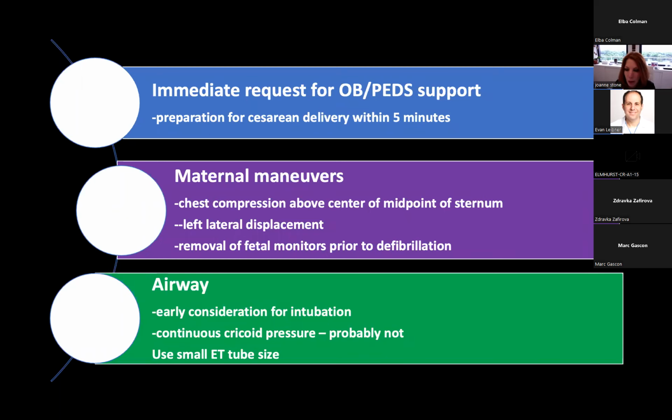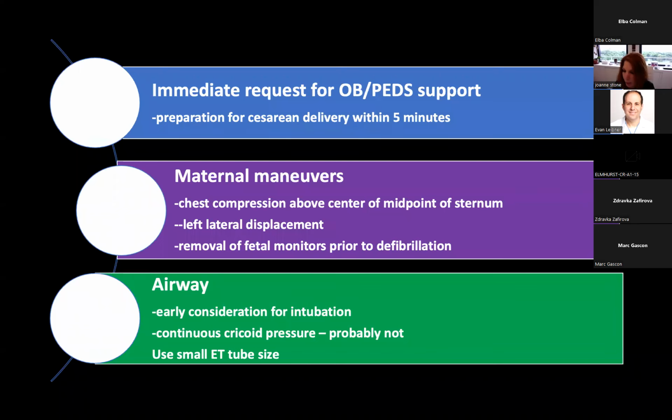Number two is the need to do slightly different maternal maneuvers. Interestingly, it used to be thought that the location of where you're going to put your hands to do chest compressions was different in the pregnant patient, but now the recommendations have changed and are the same as for non-pregnant individuals. So if you haven't reviewed this in the last few years in the ACLS guidelines, it's worthwhile to look at that. You also want to make sure you perform left uterine displacement, because especially as you get further along, you have aortocaval compression and decreased blood return during the code. It can be done in a few ways, and I'm going to show you some images and pictures of how it can be done.